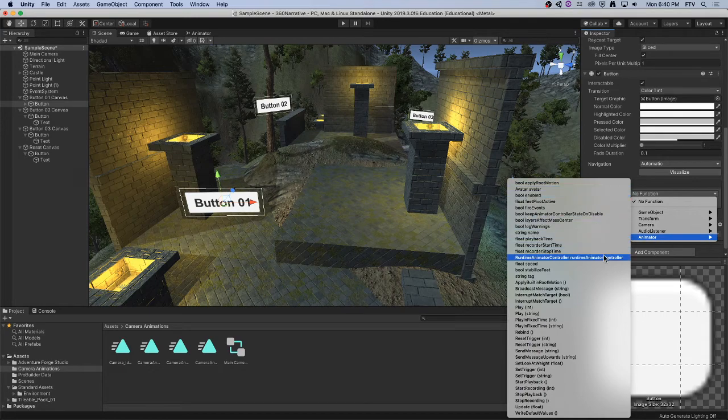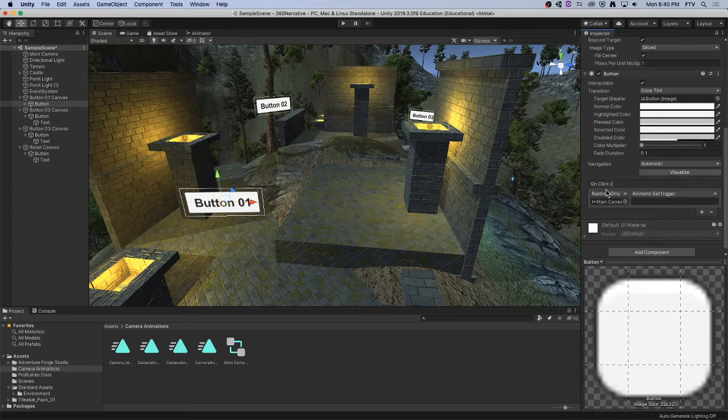A lot of this doesn't really apply to what we're doing now, but what does apply is that string value that we want to access, right? We want to set the trigger we set up to the string value. Okay, so set trigger. Remember how we created those triggers, cam01, cam02, cam03, and reset? We want to set the trigger of this animator to that animation value. So I'm going to say set trigger.